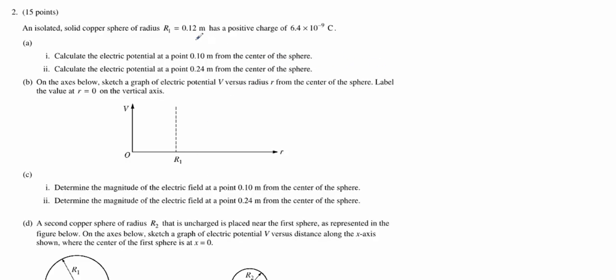The first one is kind of a trick question, not really a trick, but a trap. We are still within the surface of the sphere, and for a sphere of uniform charge, anywhere inside the sphere itself will have the same electric potential as the surface has.